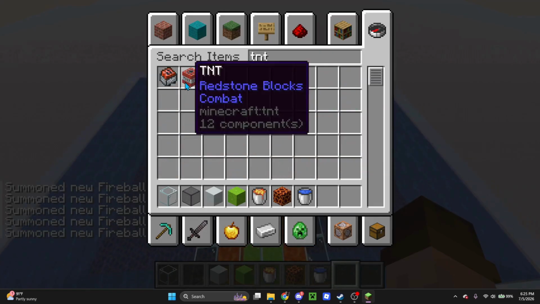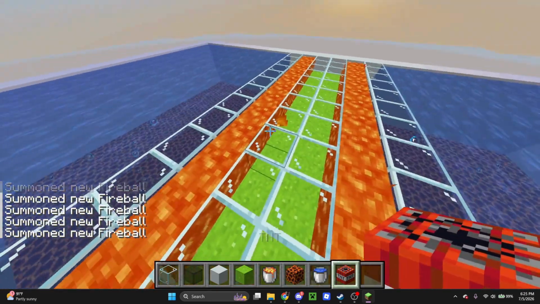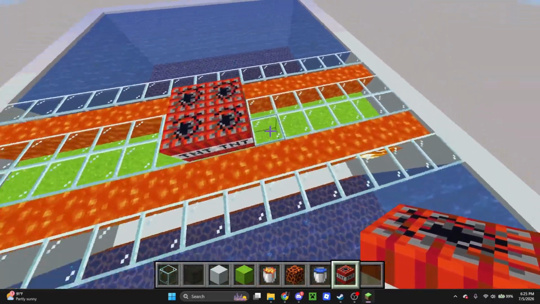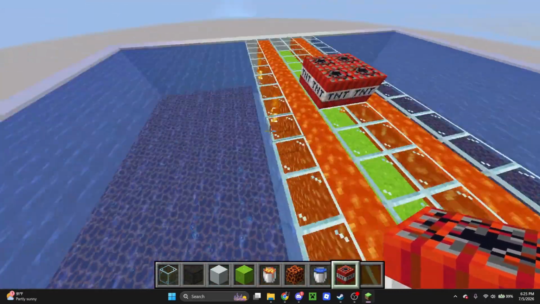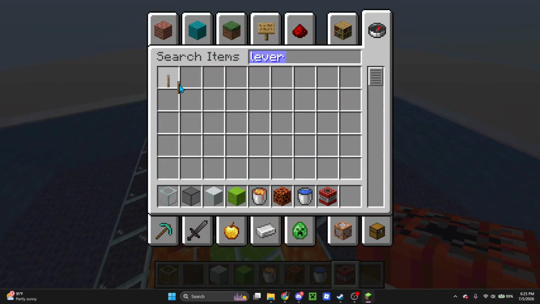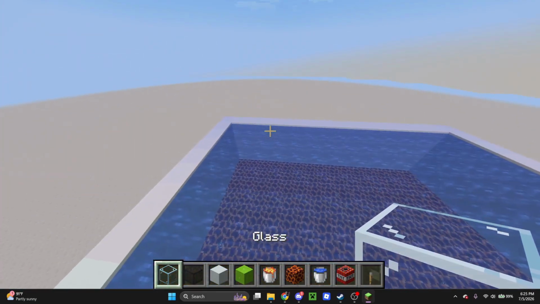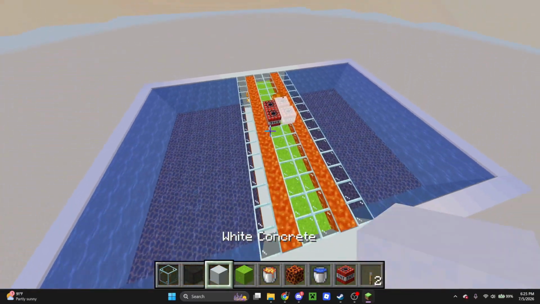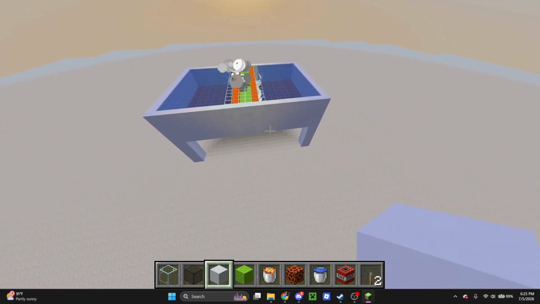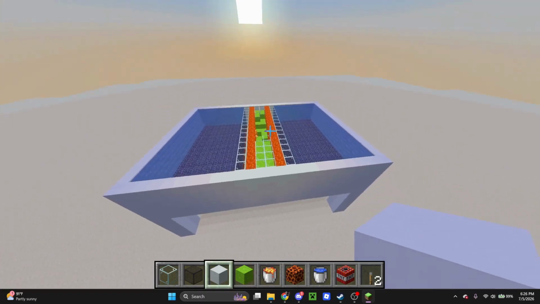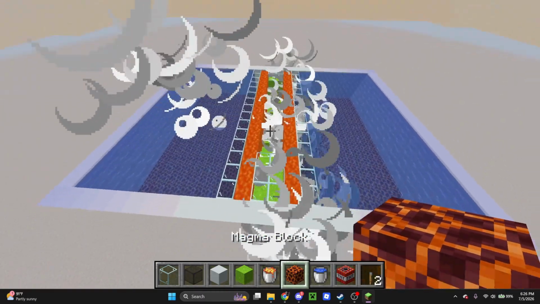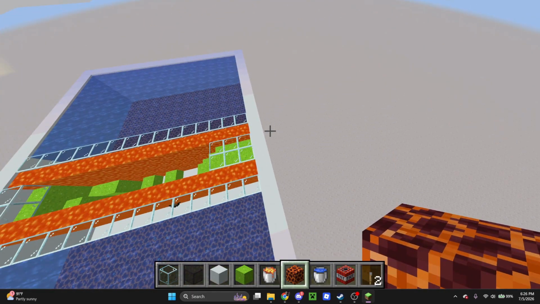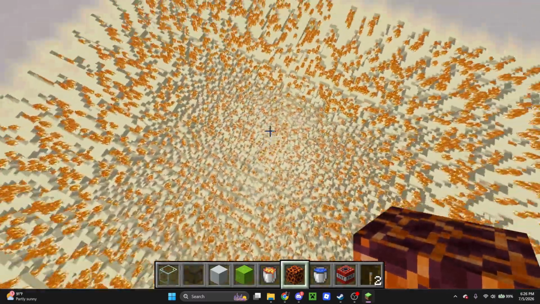And then for the primer, we need to shoot some TNT. Like this. And that shoves the fireballs into the glass, which causes an explosion. You can set up a system where you have a command clear all the water, because otherwise it looks a little weird. But here's what it looks like normally. Thermonuclear bathtub. Takes a little second to load because the fireballs are a little laggy. Make sure to do this on a higher end computer because otherwise it's gonna lag really hard. Yeah, there we go. There's your thermonuclear bathtub.